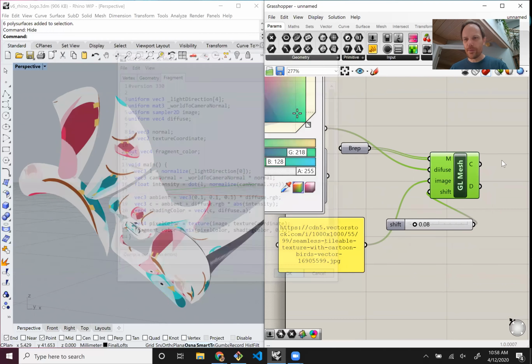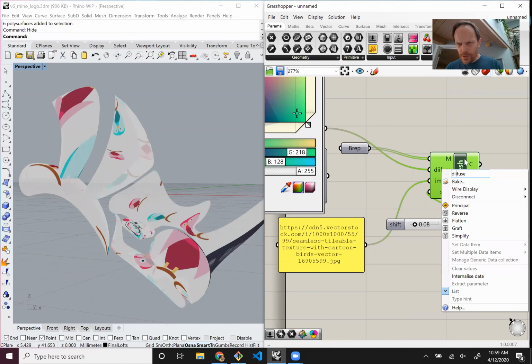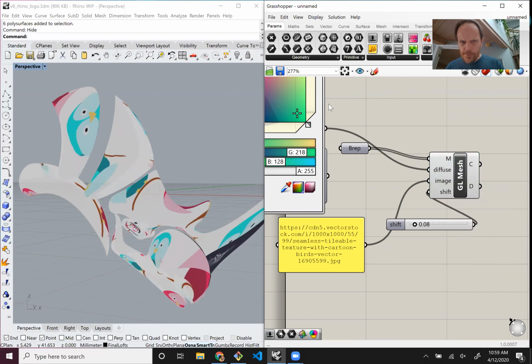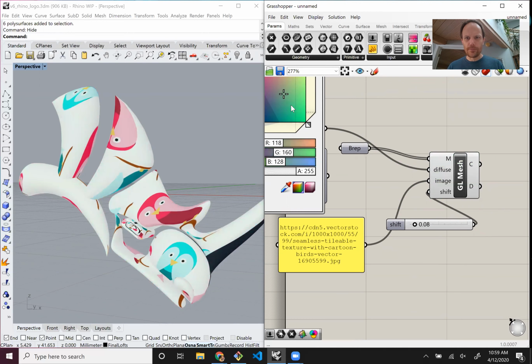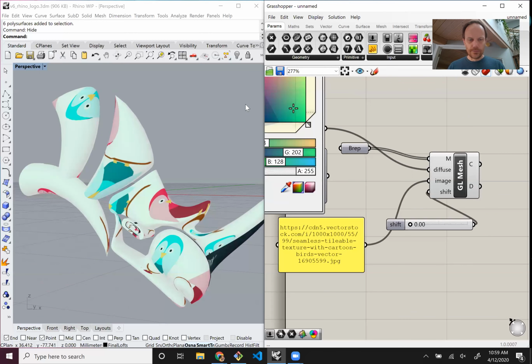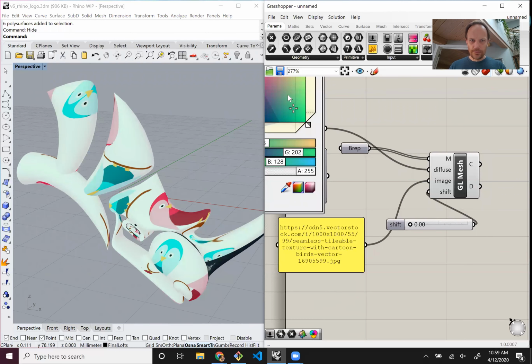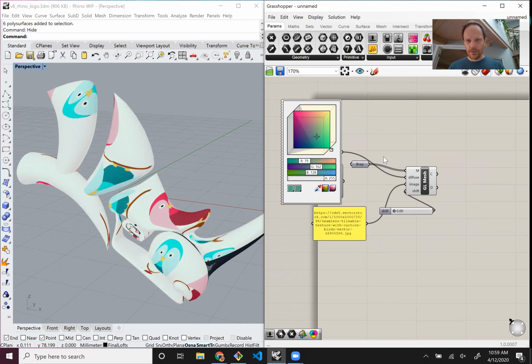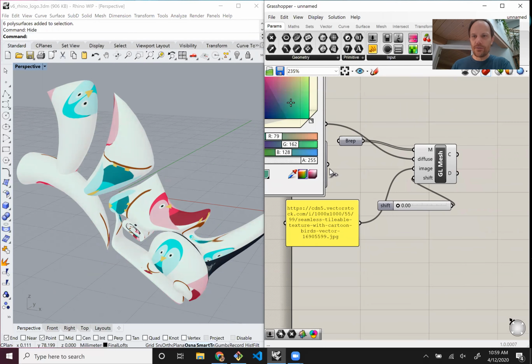Oh, yeah, I've got to spell things right. That helps. There we go. So there you have it. Some different ways to work with images for inputs into these GL mesh shaders.